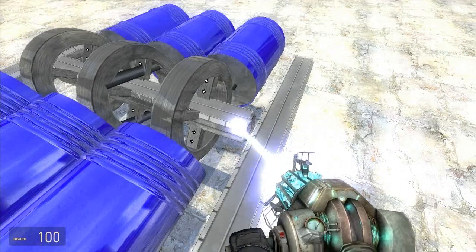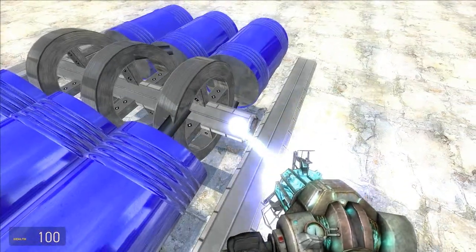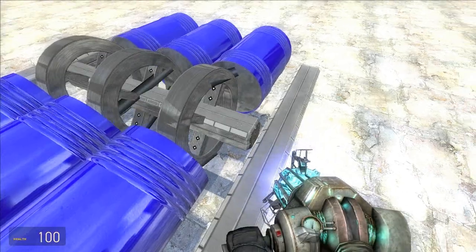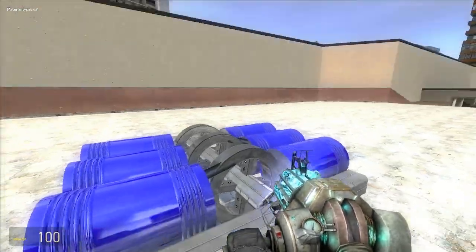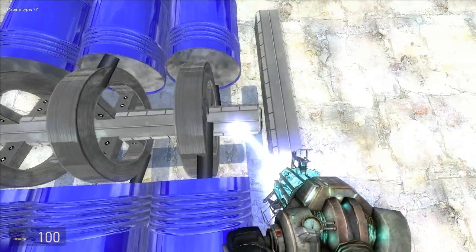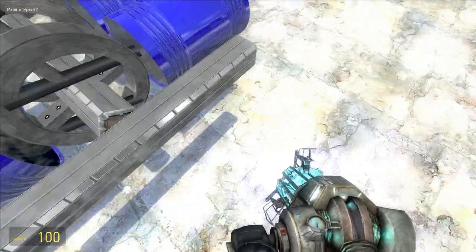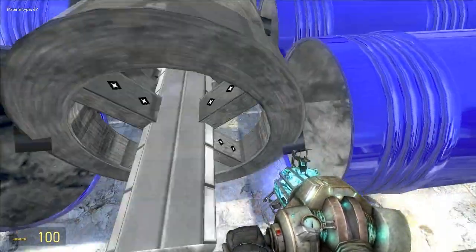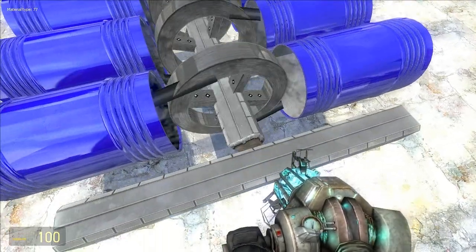Let's give it a spin. I don't know why it's being such a pain to spin the correct direction. Only with you guys. Only with you. Let's try backwards. There we go. Alright, 4 out of the 6 are working.